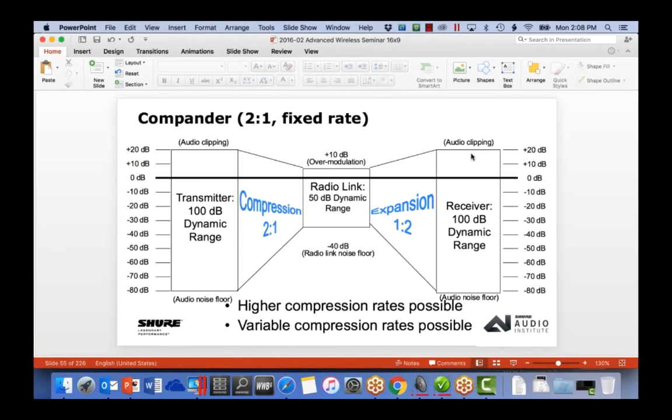In addition to that, there is a technique called pre-emphasis and de-emphasis, which boosts the high-frequency response of the signal in the transmitter, transmits it through the FM process, and then in the receiver there's a complementary de-emphasis, or rolling off, of that high-frequency boost. And that is to reduce high-frequency noise that is inherently added by the FM process. For those of you who are old enough to remember analog magnetic tape recording.